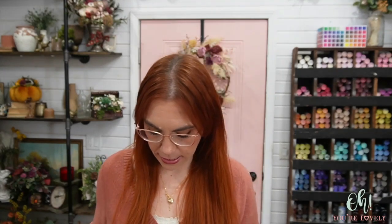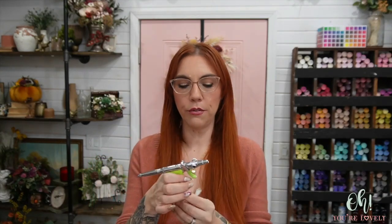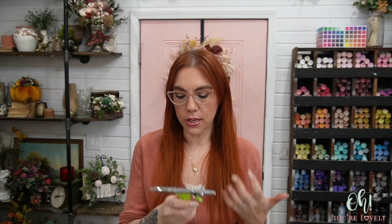I don't know how to pronounce the brand. It's Grex, I think, G-R-E-X. And their branding is this bright green. It is a little bit of a higher price point for an airbrush. I would suggest upgrading once you've airbrushed a little while. If you enjoy the process, you may want a little bit of a nicer airbrush, and this one definitely delivers. So you need an airbrush and a compressor.